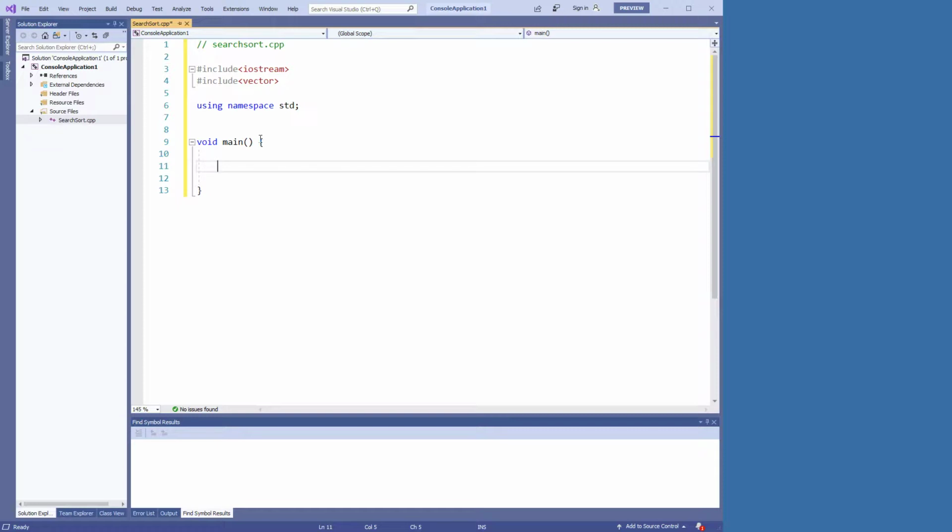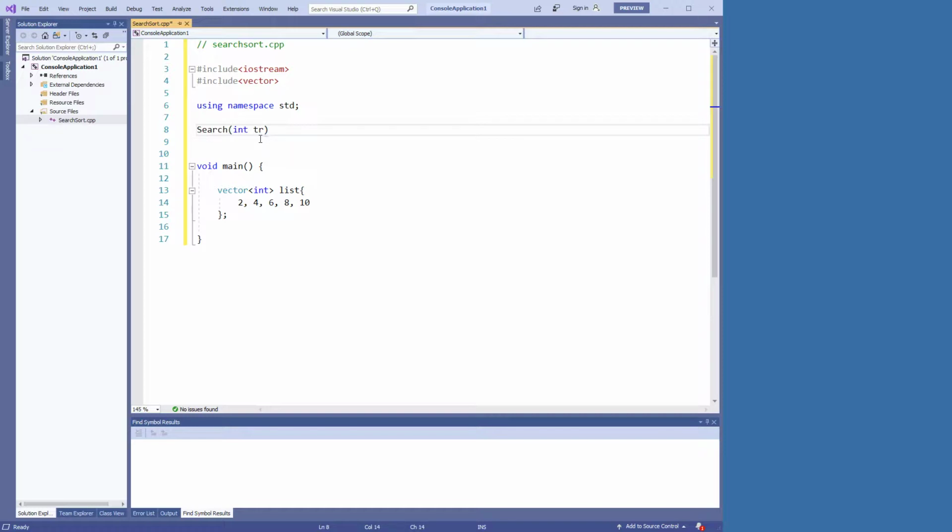So let's create a list, and it could be a list of anything that we're searching, and we'll keep it simple and make it a list of integers. And we'll put some values in there. So pretty straightforward. And then let's write a search function.